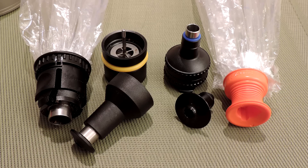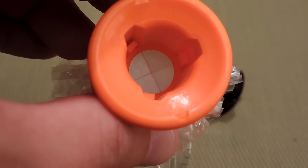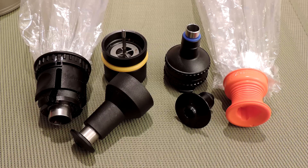After using both systems for a while, I really feel that they need to dump both and just combine the best of both worlds — the chamber size from the solid system but with the clip like on the easy, and the perfect seal of the easy with the replaceable bag of the solid. The only real flaw I could find in either system was the leaking on the solid valve, and that's probably unique to my unit — maybe not. But either way, either choice you make, these are good systems and both are going to get you exactly where you want to go.